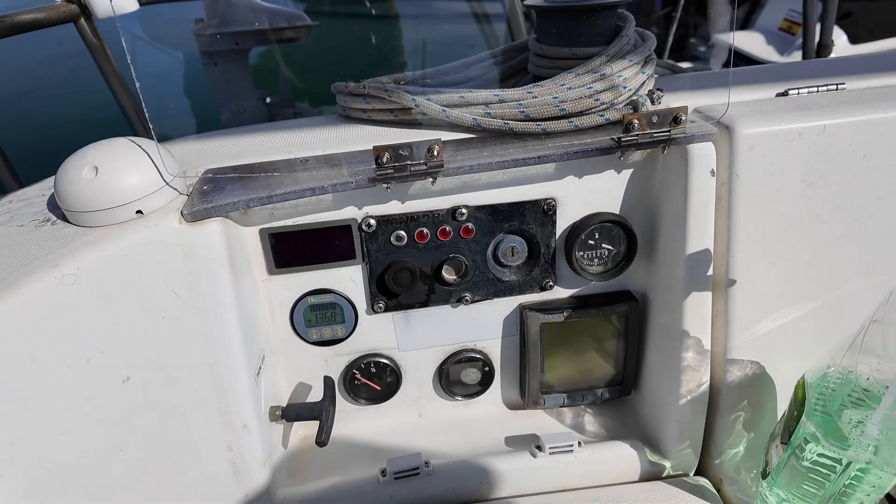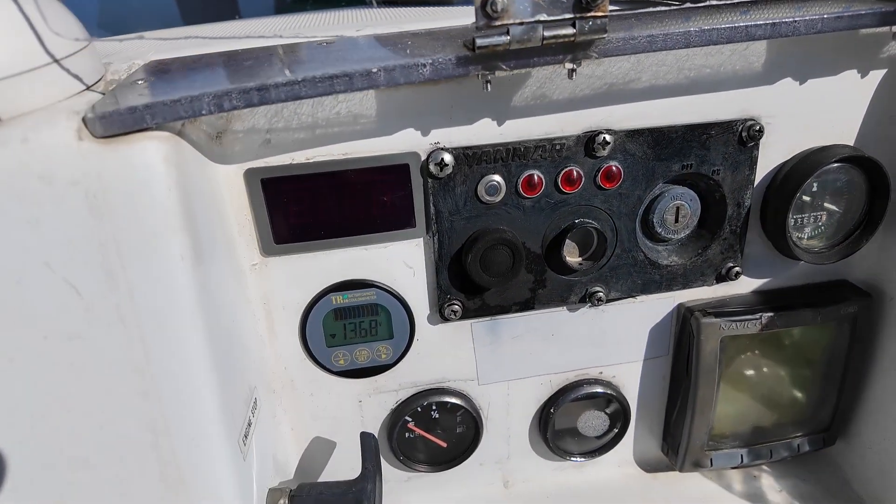The first thing I tackled was creating a transparent cover for the engine panel. I wanted to build a protective lid to shield all the gauges, indicators, and ignition key from the elements, and also from people sitting there who might press buttons or damage keys. Was that a butt? Yes, not mine. I told him: Don't sit there, Roberto. You're going to break the key. And after a while, sure enough, the key was broken — but we didn't know how it happened.